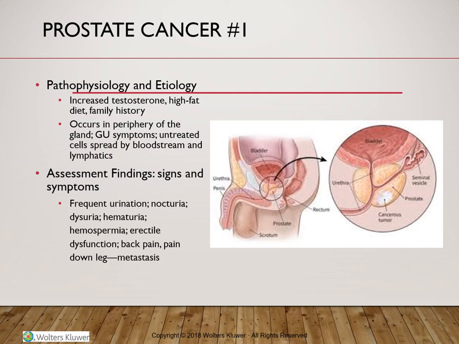Prostate cancer. Prostate cancer is probably second to skin cancer in frequency in Western countries and definitely in the United States. And it ranks second to lung cancer for male death from cancer. When we are looking across different races, it has a higher incidence in African Americans, and it has a higher incidence in those men that had a first degree relative diagnosed with the disease at a young age.